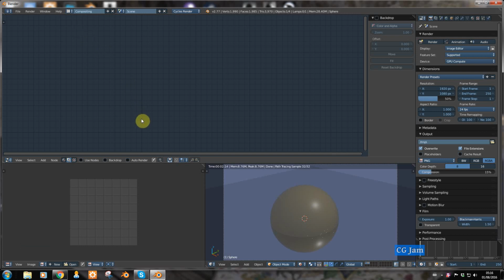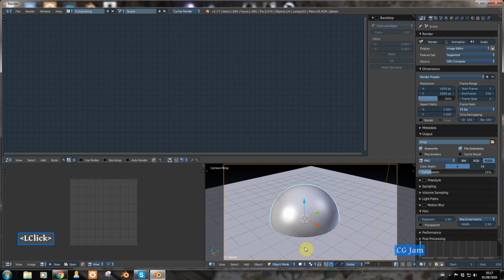And here you see that we have our main workspace where we will do all our node work, and below that we have the UV image window and our 3D window as well, where you can see we have already a 3D scene set up. If we look at this, it's just a plane and a ball separated out onto individual layers.